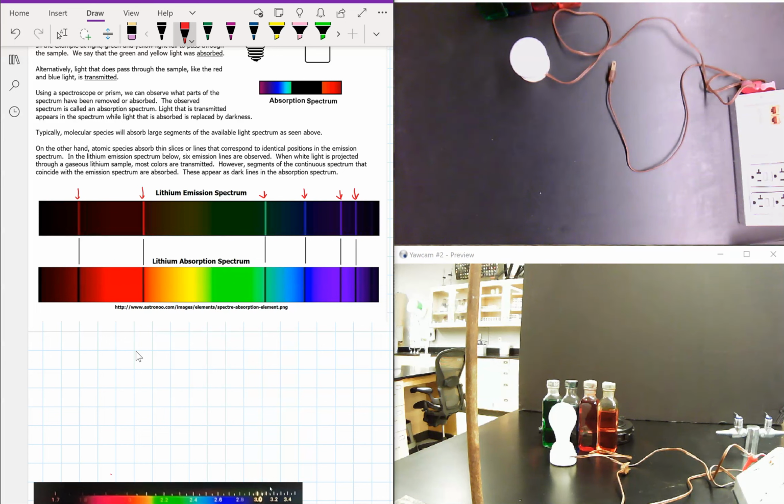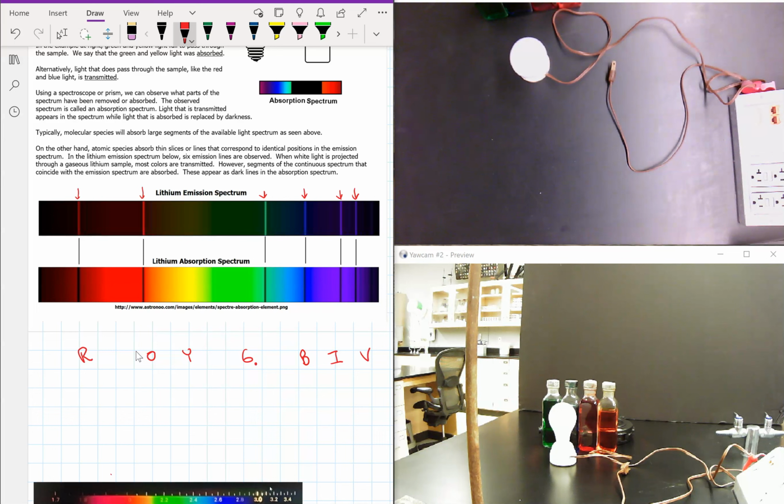A different type of spectrum, though, can be produced if we begin with a continuous source of light. In the lower spectrum, note that it appears to be almost continuous with some notable omissions. The colors of light in the continuous spectrum are often abbreviated by red, orange, yellow, green, blue, indigo, whatever that is, and violet.